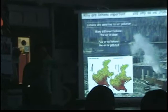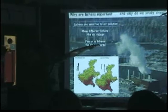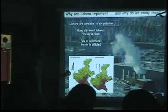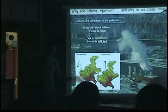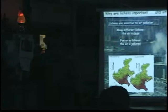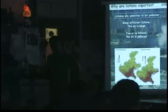However, they don't do very well with air pollution. So basically we can say the more polluted the air is, the fewer lichens we have. Why do we care? Well, here we have two maps. Red means very few lichens are present, and green or yellowish means more lichens are present. So the air is improving, and in the city center the air is actually quite bad, and there are only few lichens. Here is the same area, the same city, but not the diversity of the lichens is mapped, but the lung cancer mortality of humans. And you can easily see that there is some correlation between the two. So using lichens as an indicator for air quality can help you to improve the air quality over a larger area much more easily than just measuring single components of the air quality.